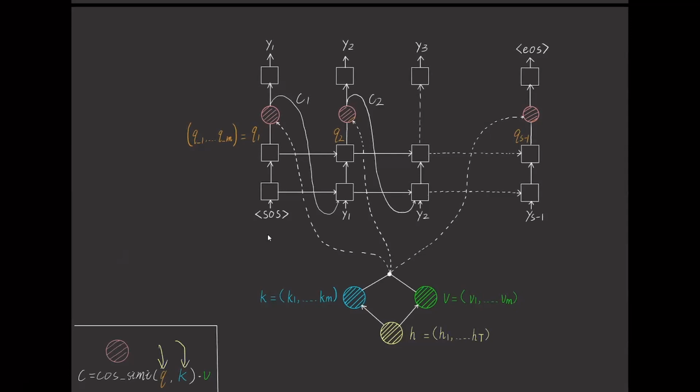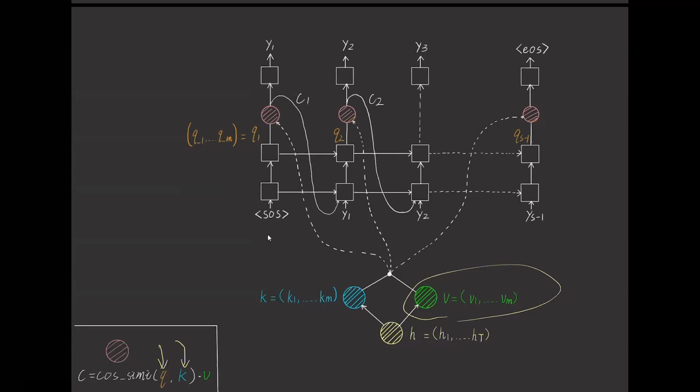They have the same dimension, so it's trivial to calculate the cosine similarity. Once we get the similarity, we know which part we're going to focus on, then we'll use the result. We'll multiply this result with the value. The value is the real stuff we store in the data set. And then we'll get a context vector, which is very informative and can tell us which part of the input we need to focus on.